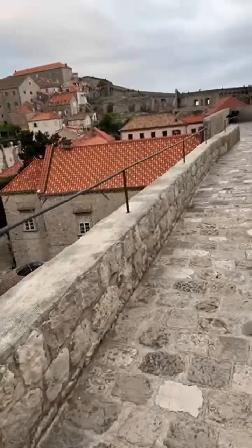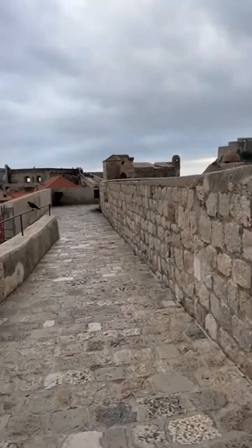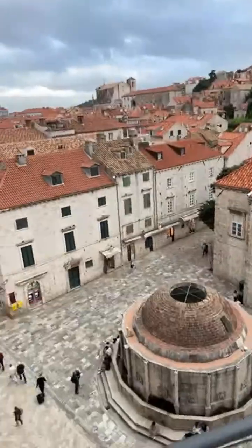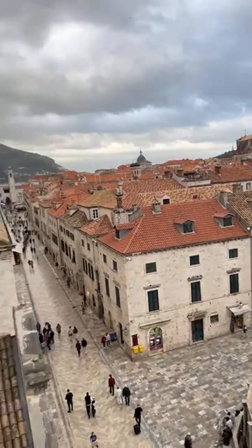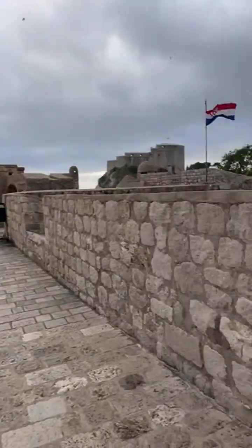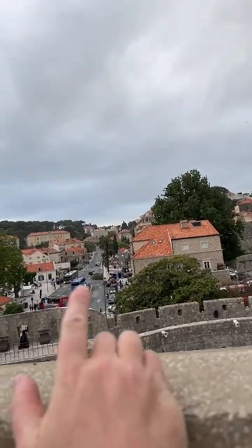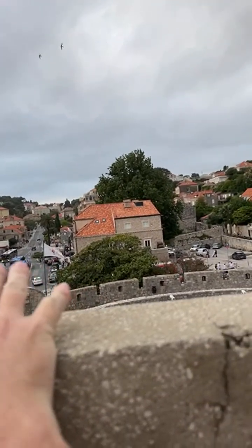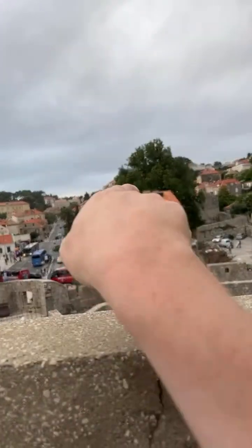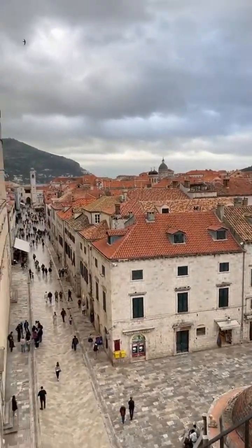So we have the Stradun below us now, and the top of the fountain, fort. So here's the Stradun, where the fountain is, where that water in there is natural water, so don't be afraid to fill your water bottles up. So there's the Stradun there, the main street, back street round there. And then you've got your bus station over there, which is basically where you get your buses to your cruise ship, and also hotels and things to the other side of Dubrovnik. You can also go on sightseeing buses. There's one there, and there's one just coming in now. And then that building there's the wine museum where I went earlier.